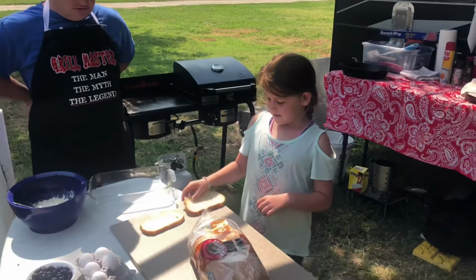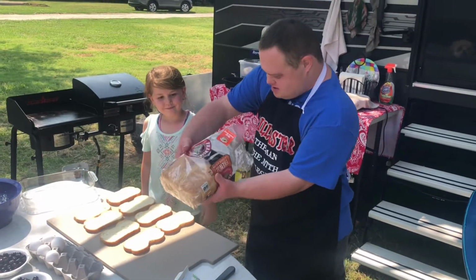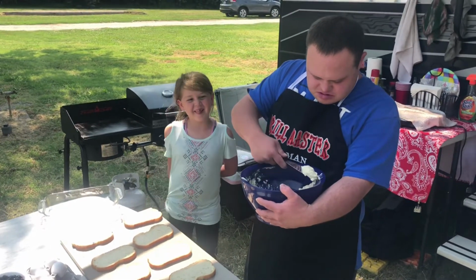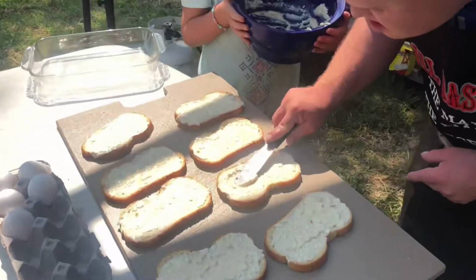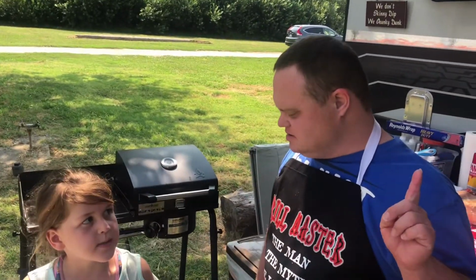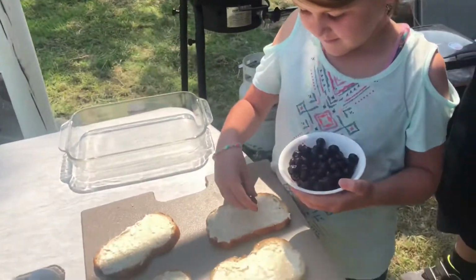1, 2, 3, 7, 8. Wait, hold on. We're gonna spread the cream cheese onto the bread. On each piece of the bread, put the blueberries on. All right, Lily, let's put some blueberries. This is what's gonna make it taste really good.